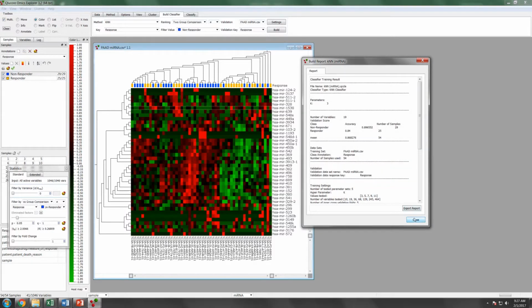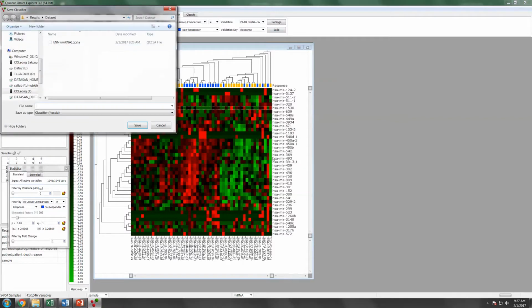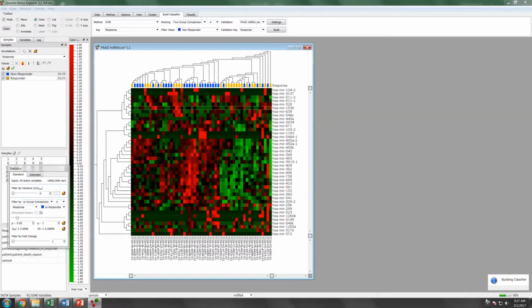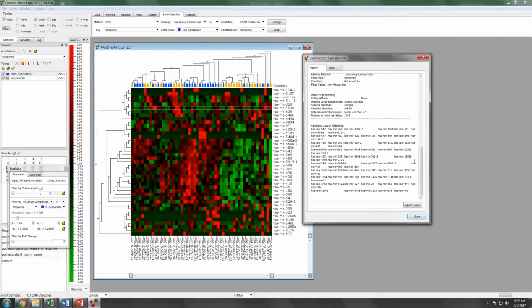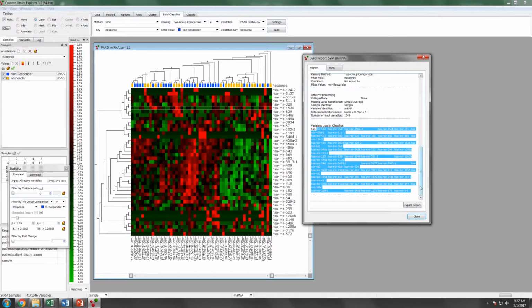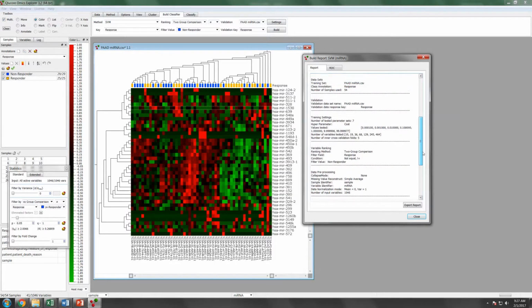You can also equally use another method, SVM for example, and you just click build again. Then you save it. So then here you go. If you are using SVM, now you get more markers that the algorithm has identified could predict the response.